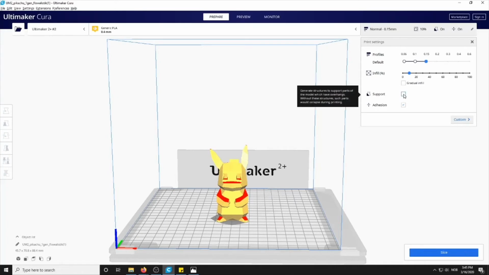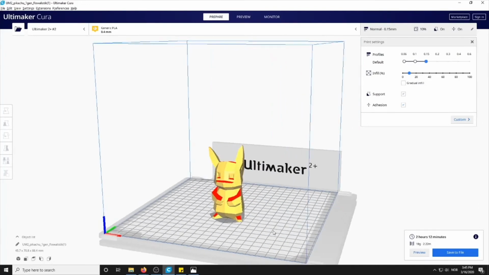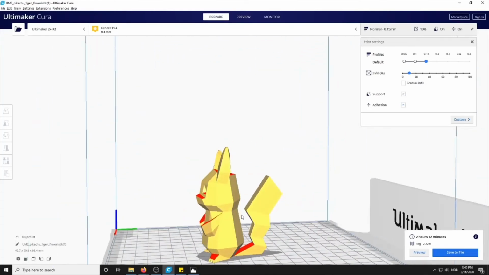We'll also add some support, because we do always want to use support. Support adds some time to the model, some material, but it makes sure that the melted plastic always has something to attach to. It's not just going to fall down on the plate or something like that. That's the job of support. Support gives the edges of the model something to build on. If you don't have that, the melted plastic is just going to fall straight down.